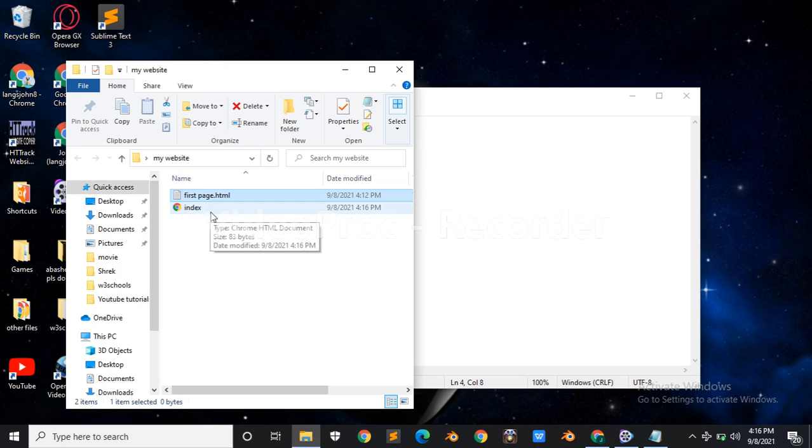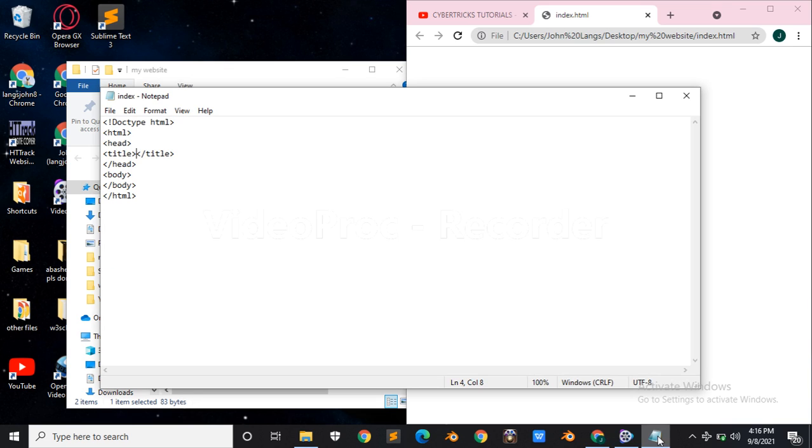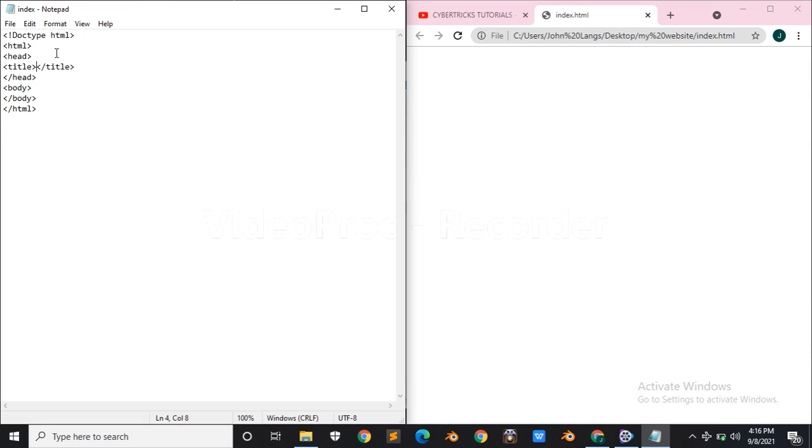As we have saved, you can see that there's a Chrome icon here that has popped up now. What we saved as index is the Chrome template that's just open now. So what we're going to do is open it. Now you can see that it's empty. It's very much empty. Whatever I'm doing here, you're going to see it here. Now I'm going to show you how this works.